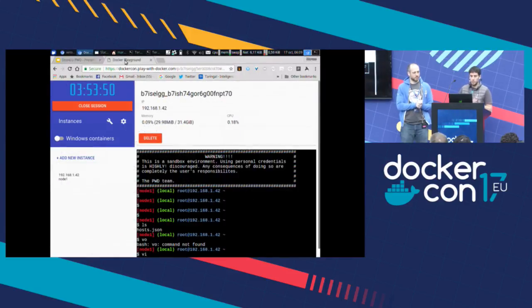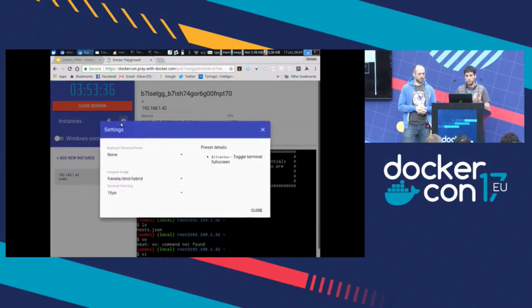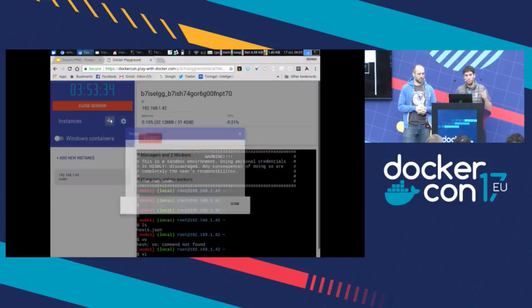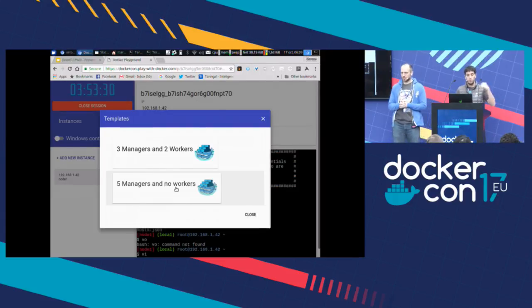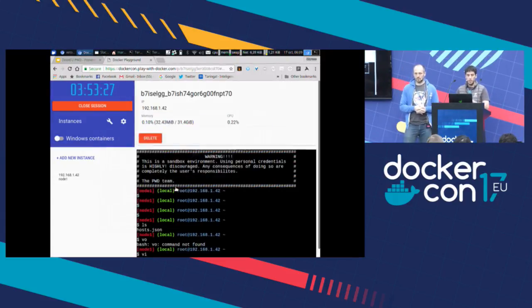Templated sessions, that is not something that we are using in this specific playground, but the API, for those who don't know, Play with Docker has an open API, basically. So you have an SDK that you can actually use to launch your stuff in here if you want. And you can also say, okay, I want a 5-node swarm with three managers, sorry, or five managers and two workers. And you can actually customize what is going to happen. You create the nodes, and then you can actually run stuff in there, like deploy this application or this other stuff or whatever you prefer.